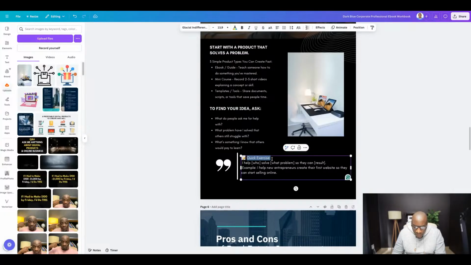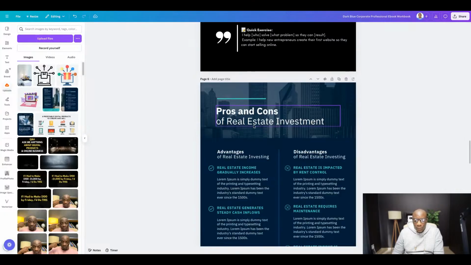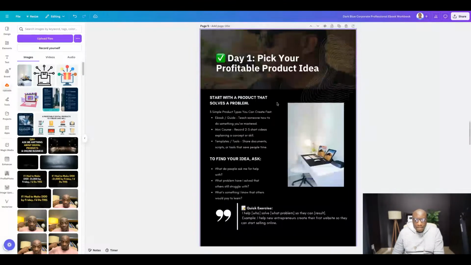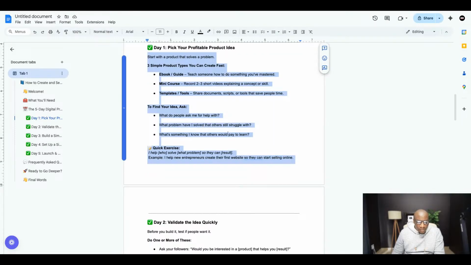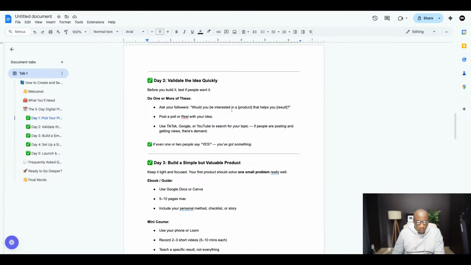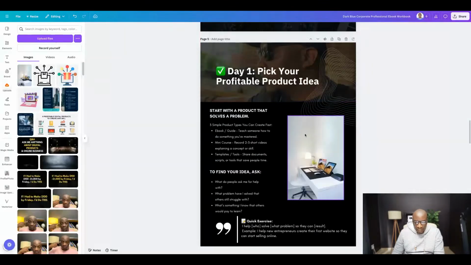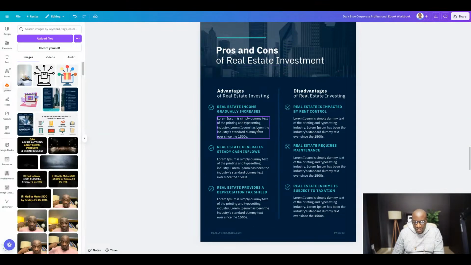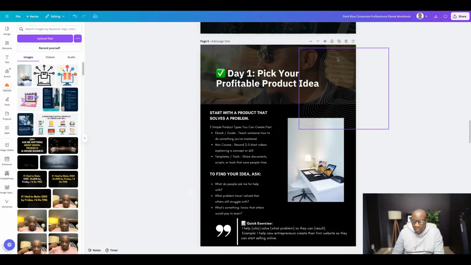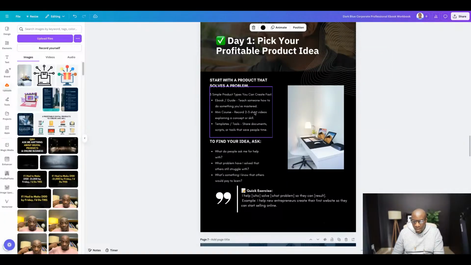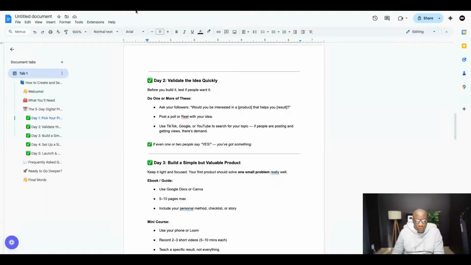I'm going to highlight this where it says quick exercise and then just make it bold. Okay, so we're done with this page. We go on to the next one. The next one is what? Step 2. So what I can also do is, let's say that maybe I don't want to edit what is here. Instead of just editing what's there, I can just click here and duplicate the page. So I'm going to duplicate the page, meaning exactly what you saw at the top is now what's been put here again, right? So I'm just going to use this new page.